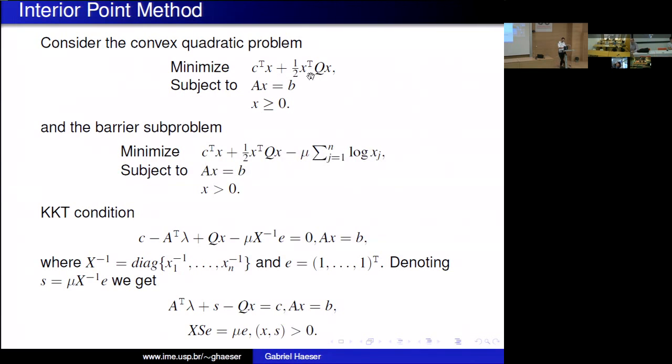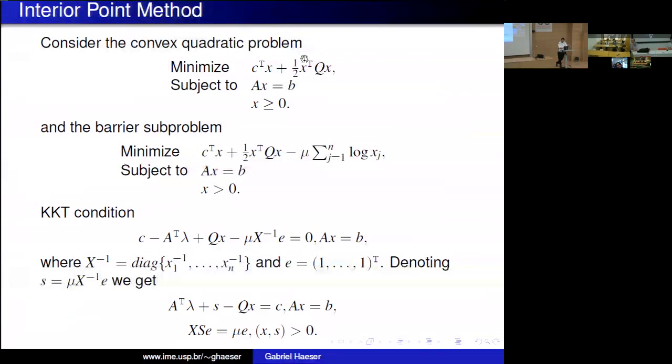And okay, but in fact, you can deal with convex programming in the same way. It's precisely the same. If you don't want to think about convex problems, you can think that this matrix Q is 0, so you have a linear programming problem. But if you want to think of it as a quadratic problem, you can add here any positive semi-definite matrix Q. Okay, so it must be a convex function.